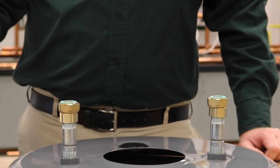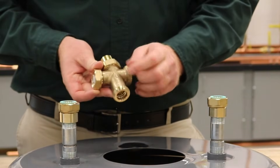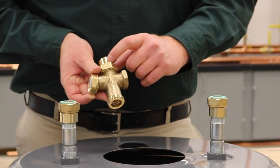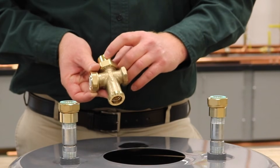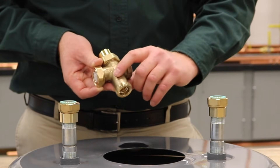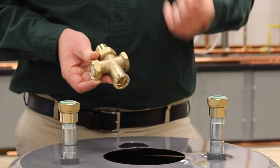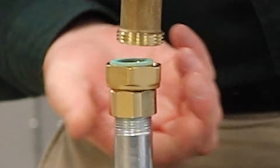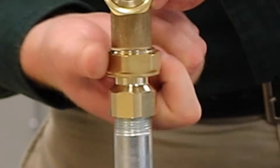From there, we'll work into our cold water cross. On the cold water cross, you are going to have some arrows on it. This particular tail piece is three-quarter inch sweat — this is where your cold water inlet is going to come into the water heater. The arrow pointing down is going to go into your water heater, and the arrow pointing to the other slip nut is going to be the cold going to the cold water inlet of your mixing valve. From there, you're going to put this together with that sealing washer in place.